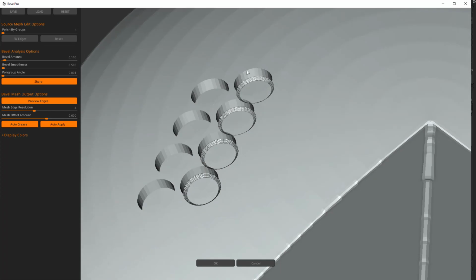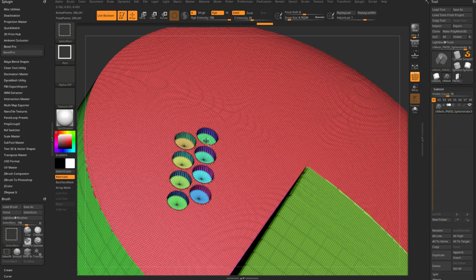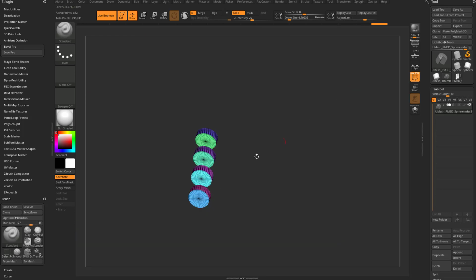However, what if you also wanted that top lip? So if we cancel out of this, the way we masked this didn't give us any wiggle room up here. So all this red is basically masks. So this time what we're going to do is hold down Control Shift, select this polygroup, Control Shift drag to invert. We're going to go through here and hide all these. Now this time I'm going to Control Shift drag. All these are showing. I'm going to Control tap to mask this. And now when I mask this, all these top verts are going to be masked.